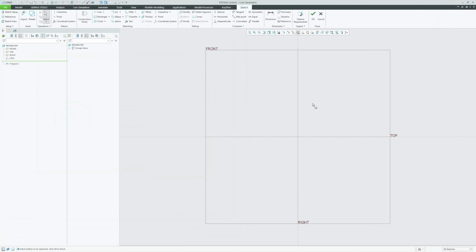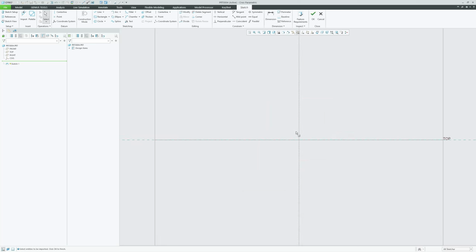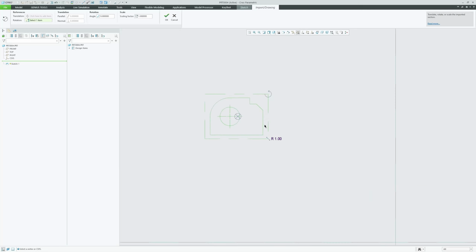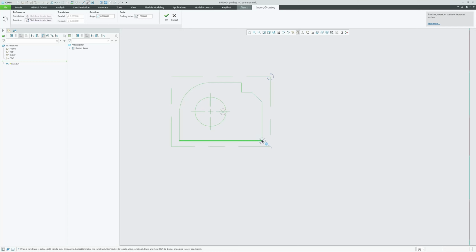I'll click on OK, and that will then give me the option to place that somewhere on the screen. If I pick on the screen, it shows me a scale factor, so it's scaled so I can see it on the screen. If I wanted to have it the same as the imported section, I can change the value to 1. I can do it at the top, or just double click on the screen on the value. I'll change that to 1, and what I also want to do is change the reference point or my snapping point, and I can do that by moving my mouse over the icon, holding the right mouse button and dragging it to a new location, and then letting go of the button.